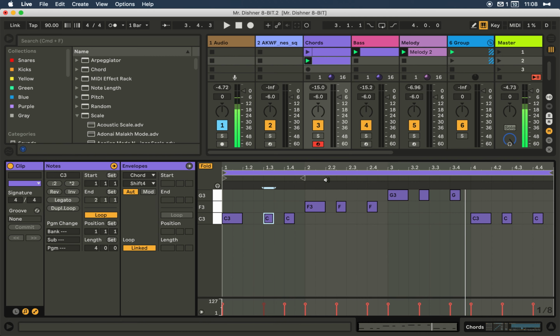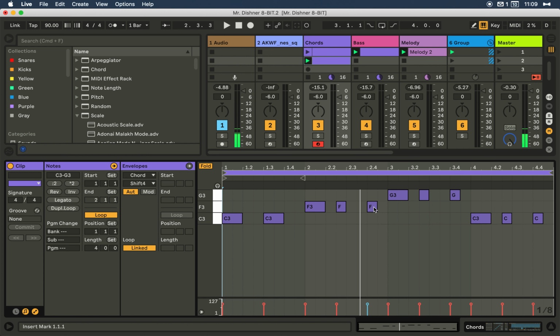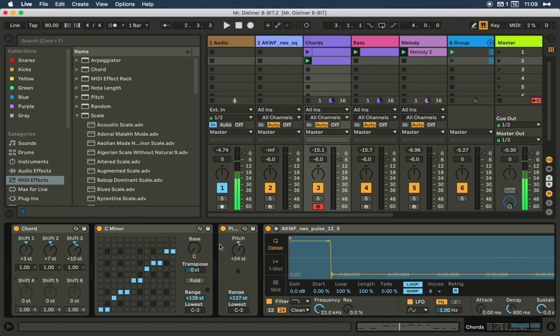Strong, weak, strong, weak. So chords typically are happiest or sound the best when we focus on the strong beats. So maybe to you, it might sound better to have the chords playing and focusing on the strong beats instead of the weak beats. That's going to be your decision. But this is how you build out your chords with Ableton.